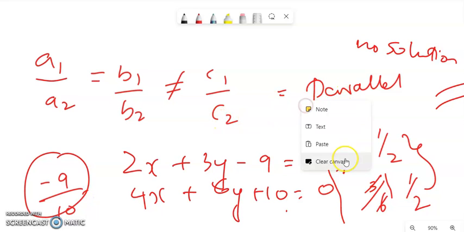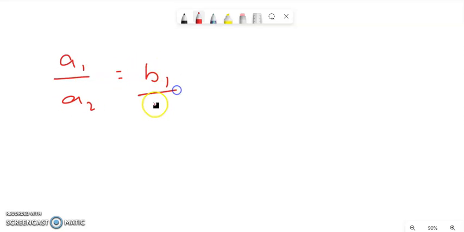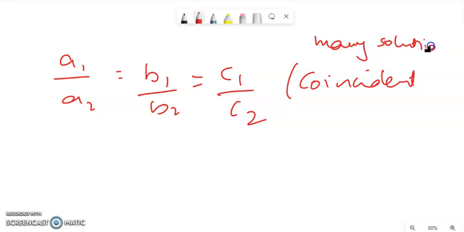And the third one, the last condition, is for coincident lines. Please do not forget this and make a note. In this case, all three ratios are equal. Easy, right? In the first condition, nothing is equal. In the second, two are equal and the third is not equal. And here all three are equal. In this case we have coincident lines, and we will not have no solution, we will have many solutions. Wherever the lines coincide, any point is a solution. So here it is infinitely many solutions.